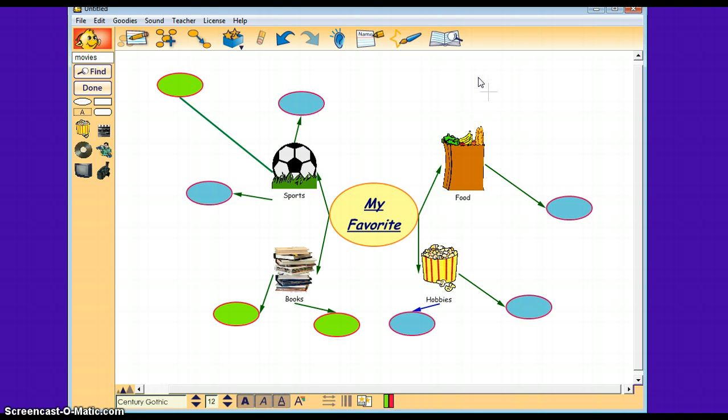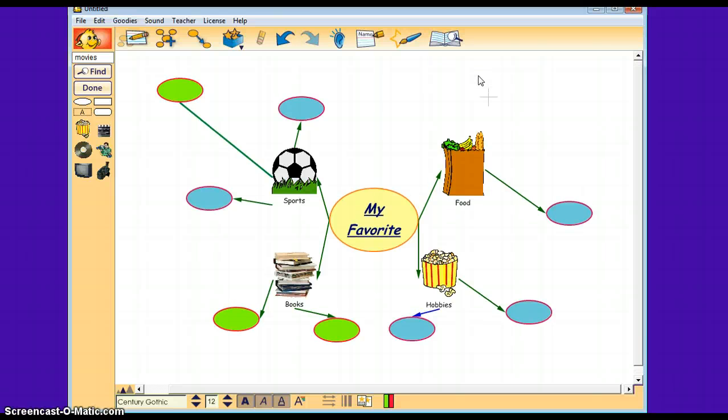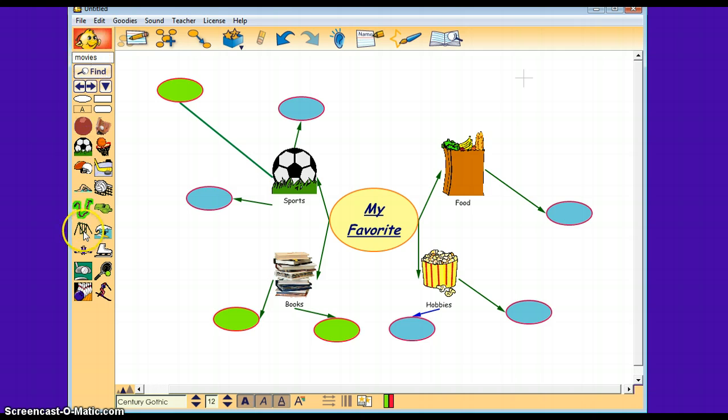I hope that helps. Oh, one last thing, I always forget this for some basics. To put a kid's name on it, there's a couple different ways. When you're done searching, you can click done and it'll take you back to all. You can make a text box symbol right here and just have the kids put in their name if you want. Or they can make it in any kind of bubble for their name.